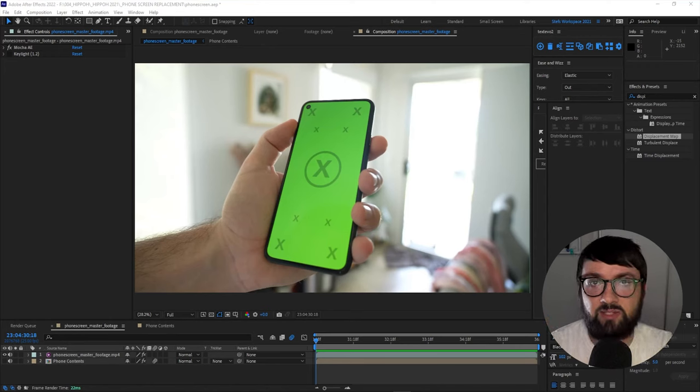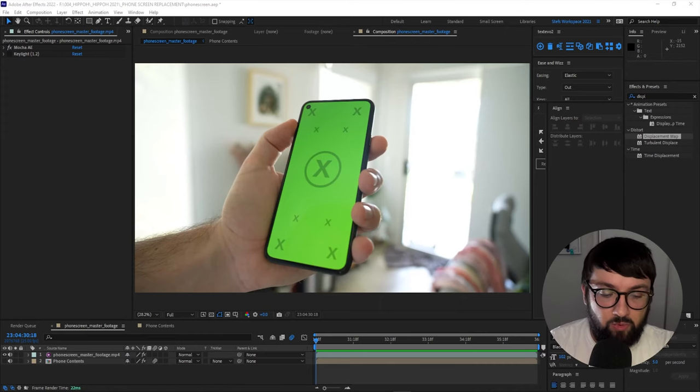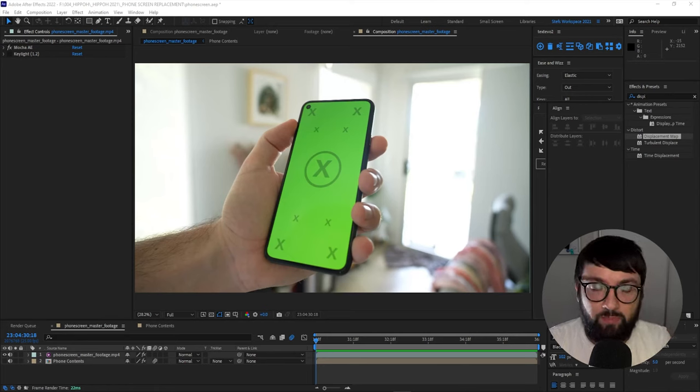So there's a lot of cases that you might run into where a need like this will arise. So whether it's a promo for a new app, there will be cases where visual effects techniques will pop out of nowhere and you're like, oh shit, I need to know how to do that, or I need to figure out how to do that. And that's where knowing stuff like motion tracking really comes in handy.